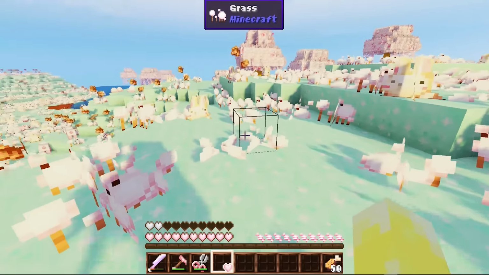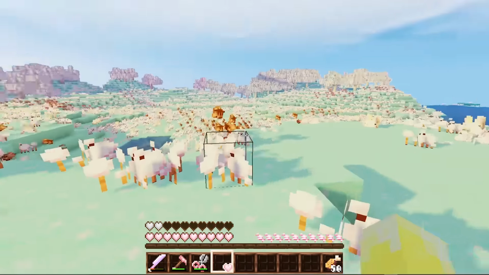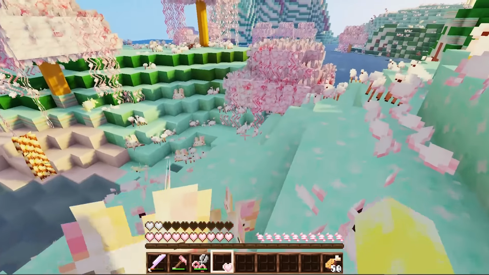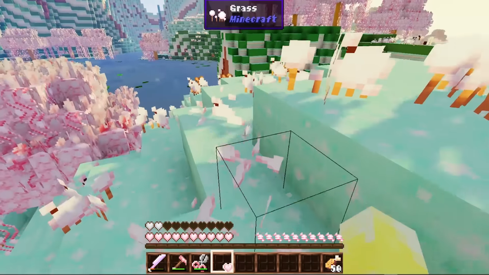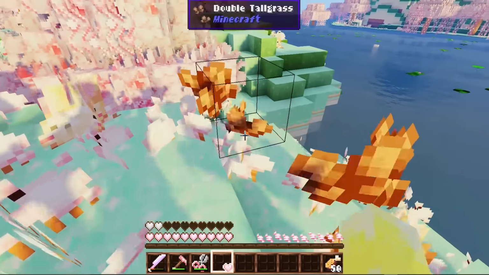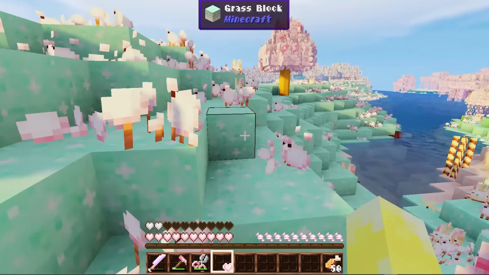Also, I think I'm going to have a lot of trouble finding flowers just because of the texture pack, everything looks the same. And there's a lot of pink. So I think most of the flowers are mostly pink. So yeah, luckily I have a mod that tells me what everything is.